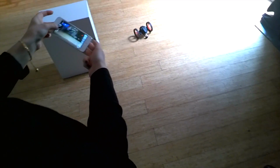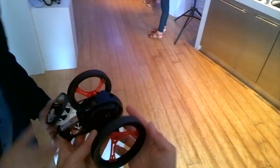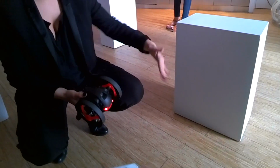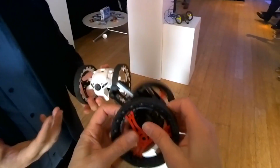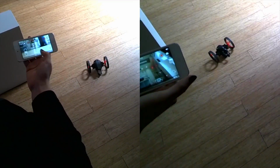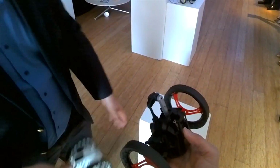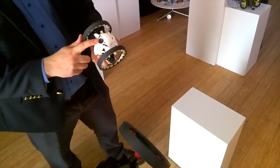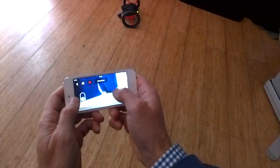So this does not fly, it's a drivable robot. And you've got two different ways of driving it. You can drive it in steady mode, or with the wheels clipped in, you've got nervous mode. You've got a bunch of tricks and different things you can do with this. We've got spinning animations, but one of the big unique things is this jumping leg. So that gives the product the ability to jump 2.5 feet in the air, onto pedestals, chairs, onto a table. Plus it has the front camera, a wide angle lens, and that will stream live video back to your control device.